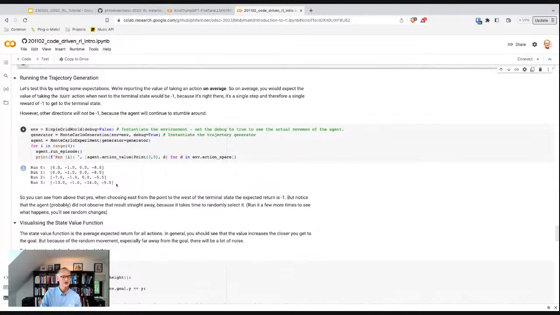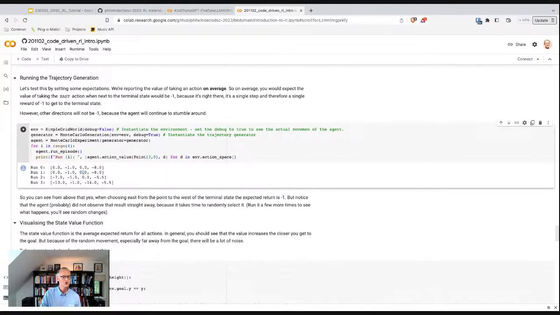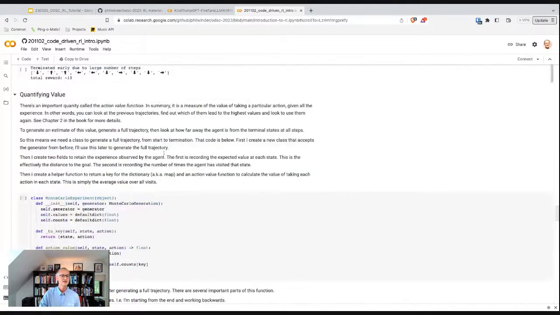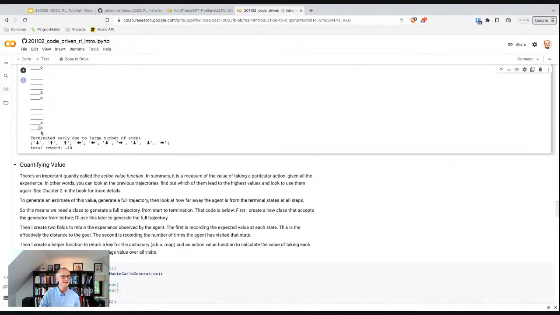You can see that the values that have 0 have not been visited at all. What are we looking at here? Oh, we're looking at a particular point on the board. So this is 0.30, the state that, I think, is this one here, just to the right of the terminal state.